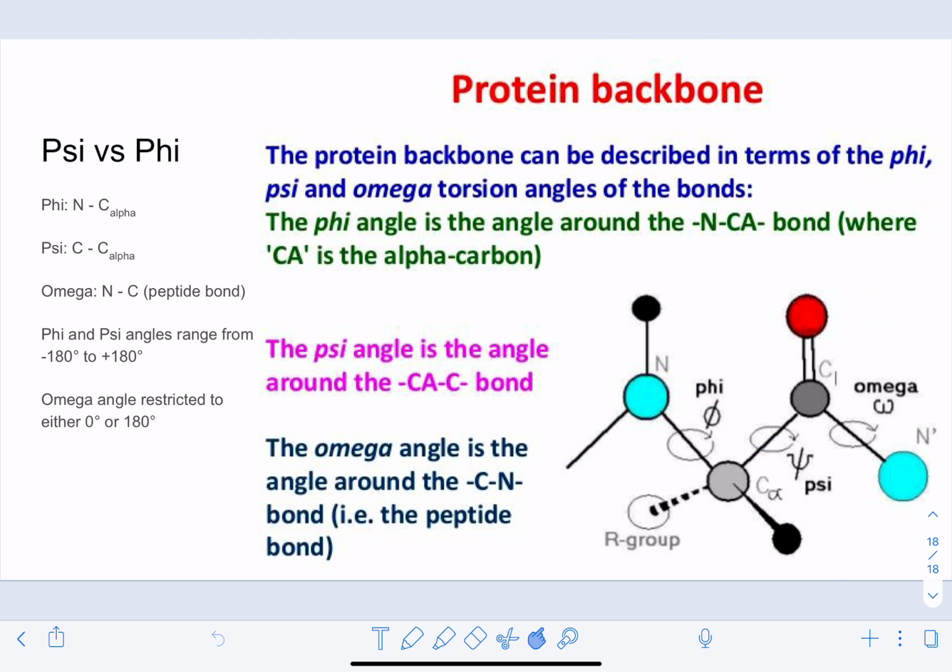Now that bond is also, like the phi bond, a purely single bond, so it's able to freely rotate, unlike the omega bond. So the phi and psi angles are able to freely rotate and take any value between negative 180 and positive 180 degrees, unlike the omega angle, which can only be either 0 degrees or 180 degrees. However, due to steric interactions, there is a smaller subset of angles that the phi and psi rotations most commonly take on in order to form the most stable polypeptide structure. And that will be covered in the next video, so we will end it here for now.